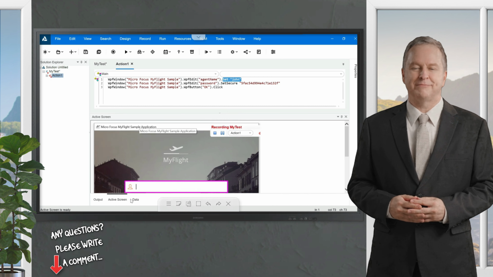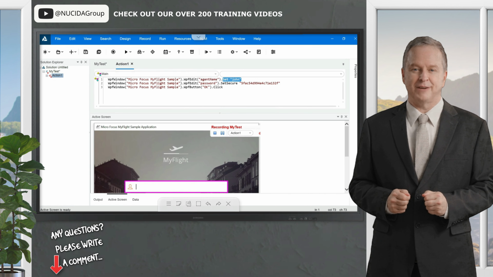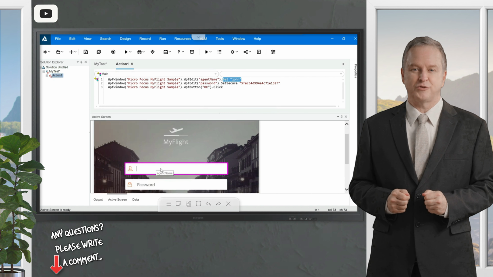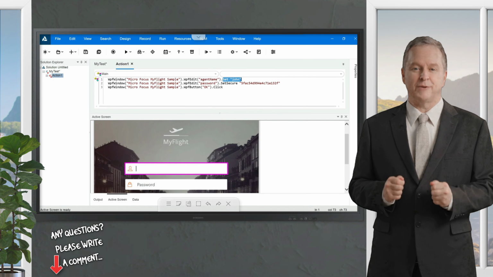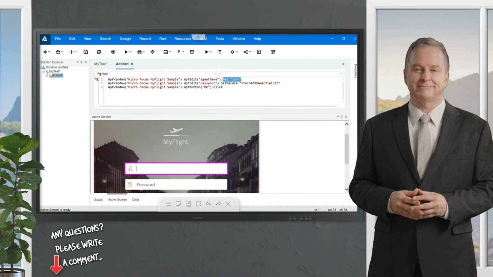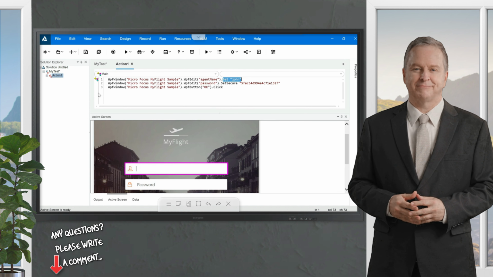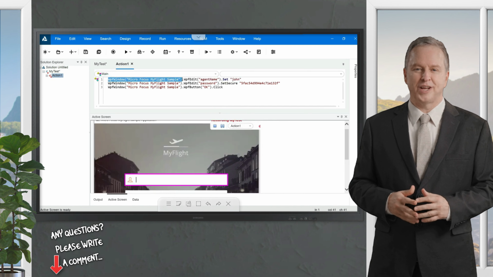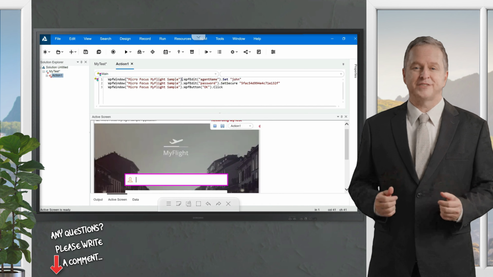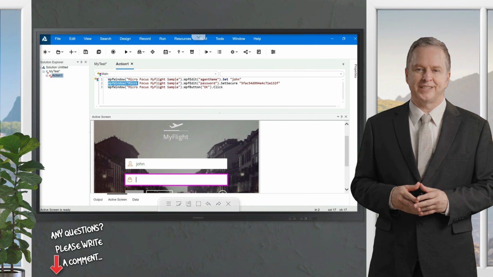We are going to My Flight. In My Flight, we are going to the child object. That's why: name of the flight, name of the parent application, address of the child object. That is this object here. It is definitely an edit box. It is window-based. The WPF edit name of this particular object is agent name. So, whatever action we want to take on it. It's very easy to understand programming in UFT because it is always properties of the parent application, child object, action.